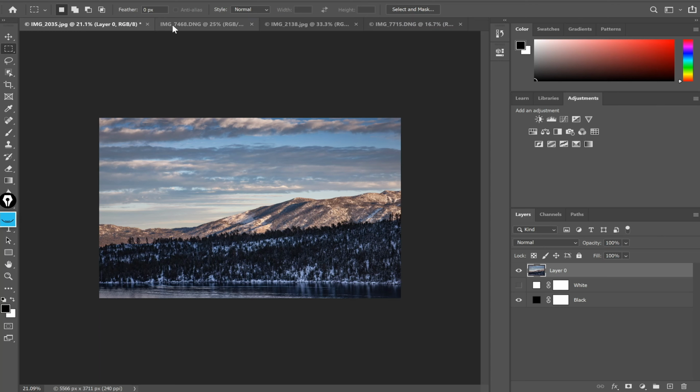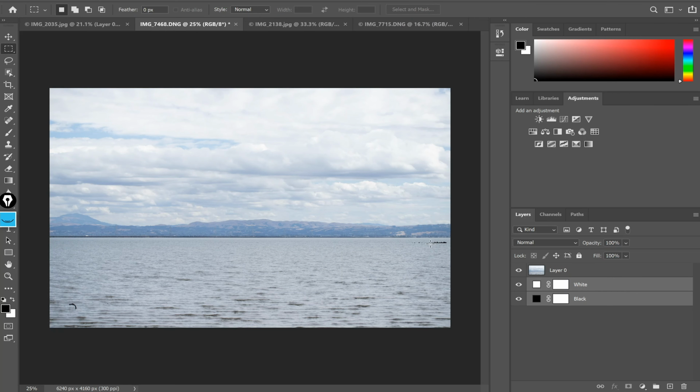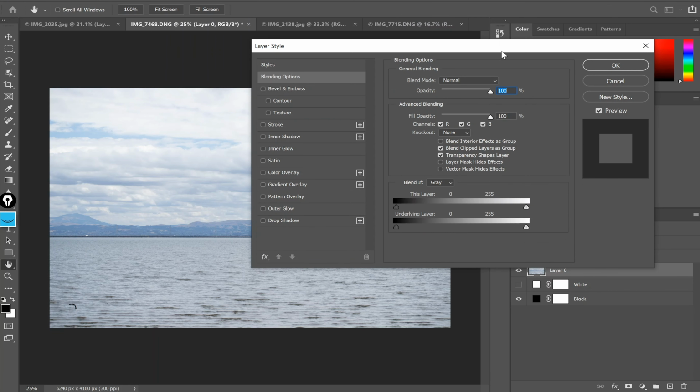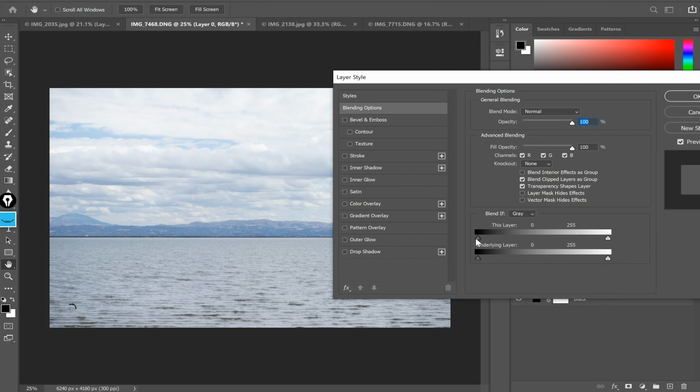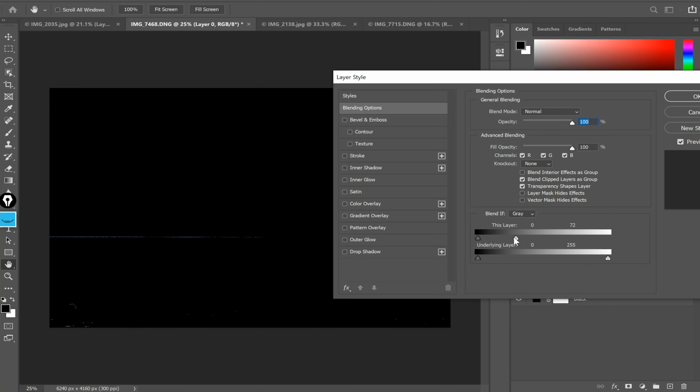Now let's take another example. This one here, as you can see, has a lot of whites and a lot of highlights. So let's go ahead and do the same thing here, but this time you should be able to see that when I change it to my black section, there's really nothing here. There's absolutely nothing.